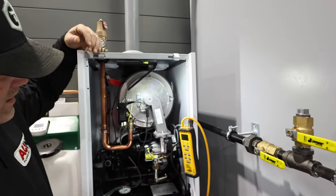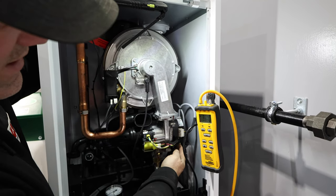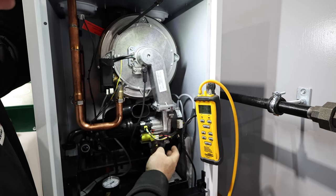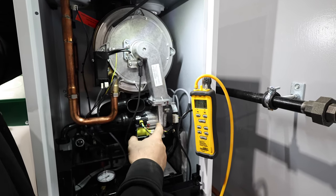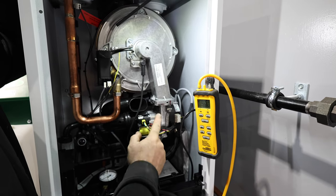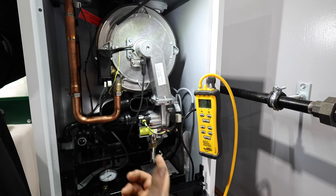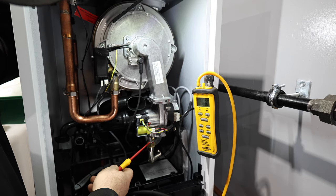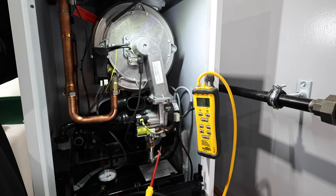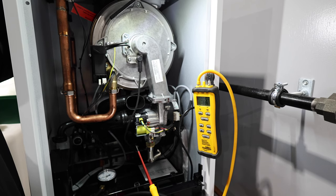So the burner is up here on the heat exchanger. This is the inducer or draft motor here for exhaust. What this is actually doing is drawing in air and gas through this motorized valve. Now here's the gas line coming in, and they actually leave you a test port here. So if you're not familiar with this, that's what that little port is on the gas valve right there. It has a slotted screw in it. I'm going to open the screw just a quarter turn.